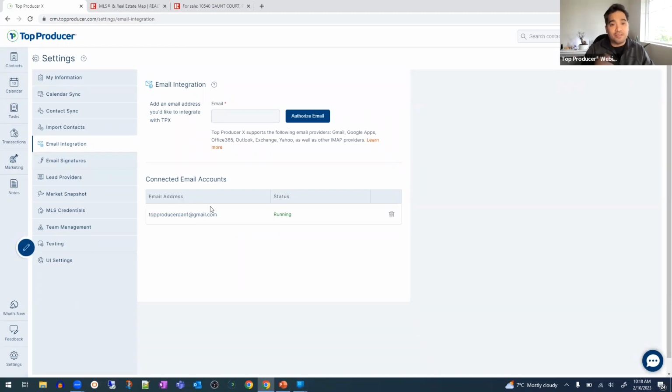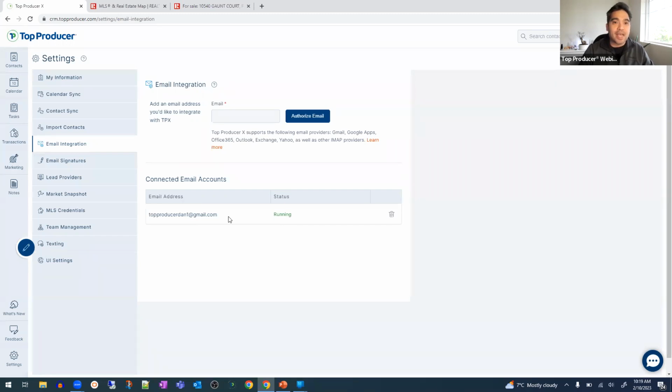The difference between TPX and 8i when it comes to sending an email is that in 8i, we use an older type of technology, what we call email spoofing, where it looks like it's coming from your Gmail, but it's actually not. It's coming from a Top Producer 8i email server, which is, unfortunately, more vulnerable to anti-spam filters, right?